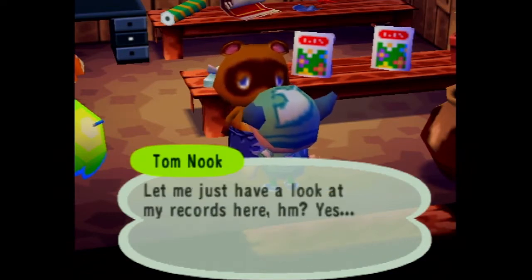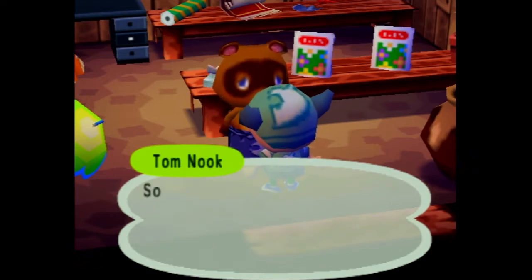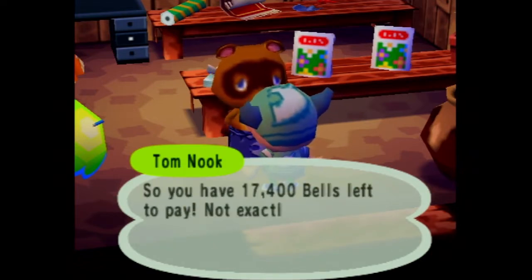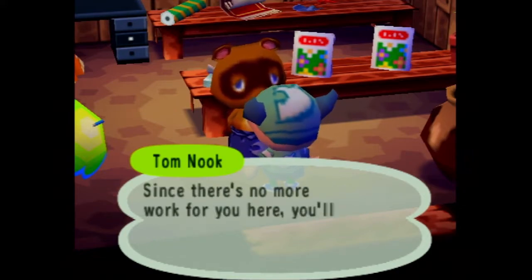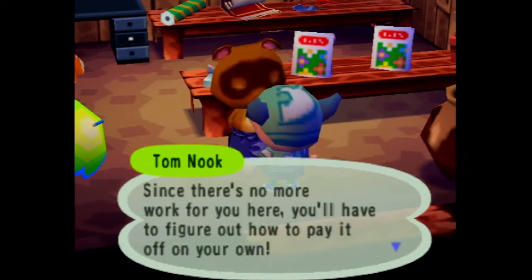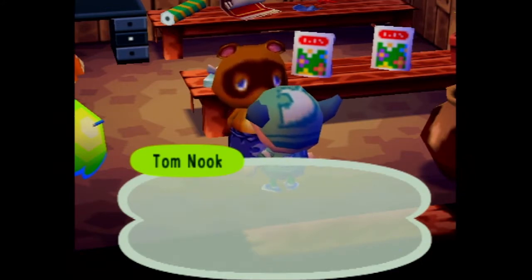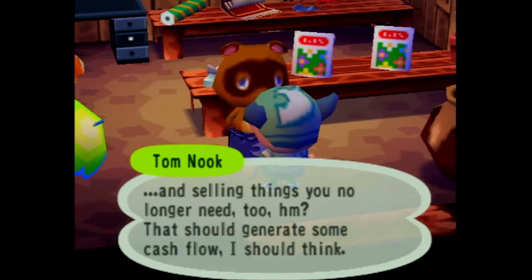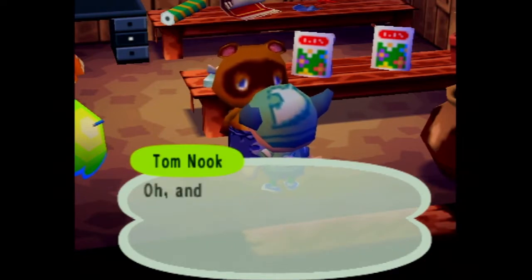That's how life works. Let me just have a look at my records. Yeah, so far you've worked off 1,400 bells. That's more than I thought I would. Still 17,000 left. Not exactly something to sneeze at. Since there's no more work for you, you'll have to figure out how to pay it off on your own. You can make some bells, I suppose, running errands for the villagers and selling things you no longer need. Just come to me and ask. I'll give you a fair price.